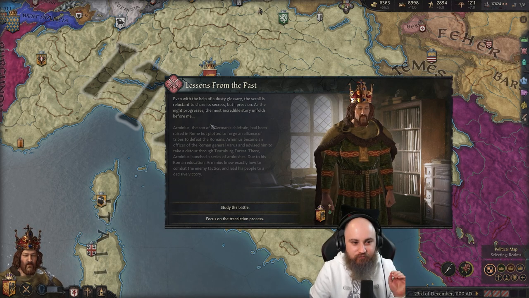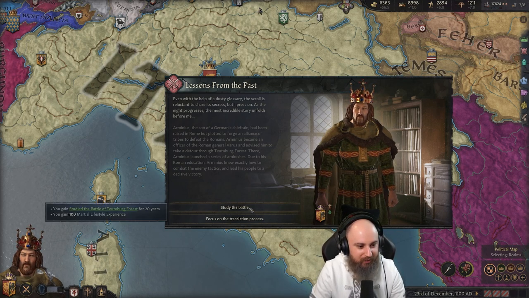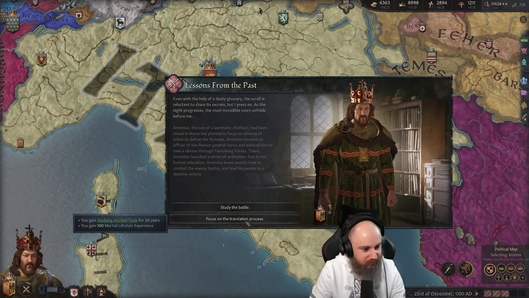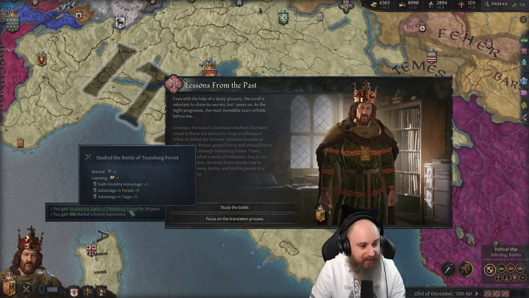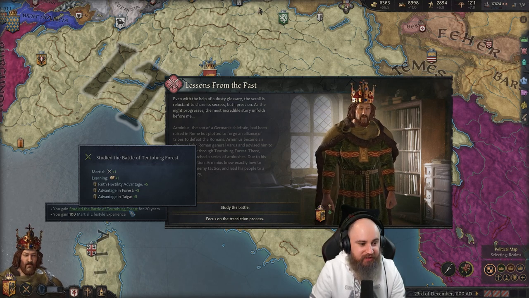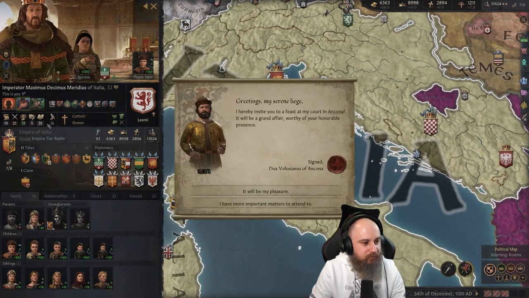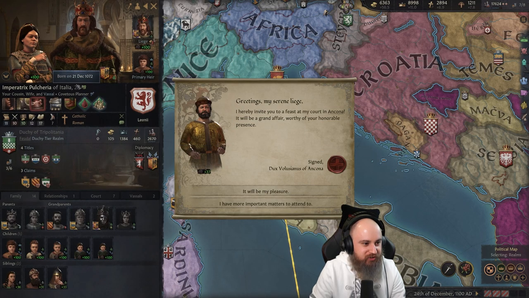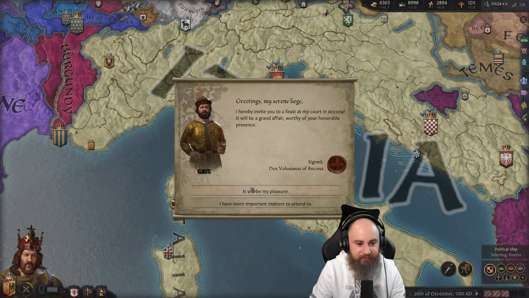I like how we're getting a Roman lesson of the past as well for our Restore the Roman Empire run. So, studying ancient texts, plus 2 learning, 20 years, or starting the Battle of Teutoburg Forest, martial and learning, and faith hostility. Yeah, we'll go for that one. Study battle. We're great in learning and in martial. We are cracking. Shame we haven't had a son that's cracking as well. But she's 28. We've got plenty of time. She's pure-blooded, so the fertility's up. We'll just keep on going.